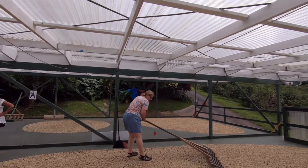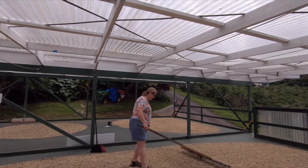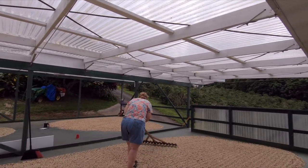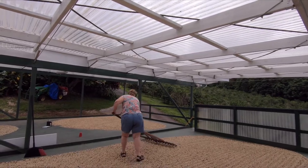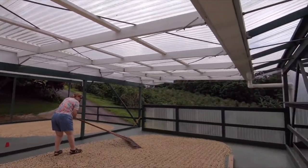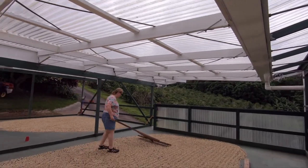Now, I do have an example, so we will be getting through these layers in just a second, but we're just doing the raking right here, okay, because I know it's hot. Our intended temperature in the middle of the day is somewhere around 110 degrees, and we want it to be hot, but it's not exactly fun for humans on vacation.